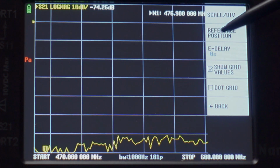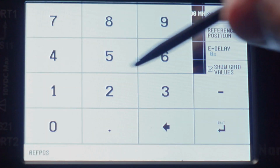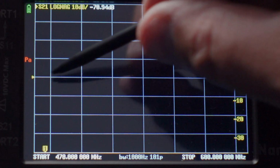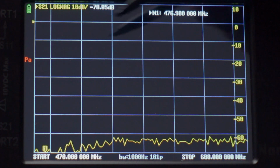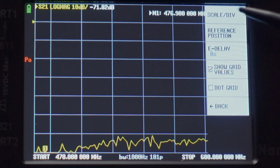If I wanted it to be right in the middle, because I'm going to be measuring above and below the line, reference position 4 would be 0, 1, 2, 3, 4, which is right there where 0 is. So we're going to be measuring from that center line. But we're not going to do that for our purposes. 7, because when you're talking about loss on a cable, we're not actually going to see anything above that point. So we're not going to mess with anything above that point.